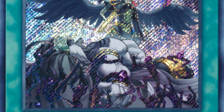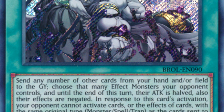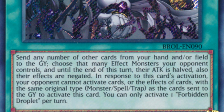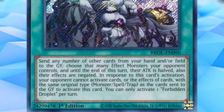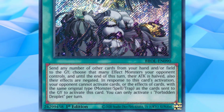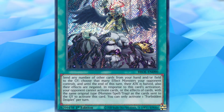Pretty much every deck is playing this card if the player can get a hold of it. This card does have 3 different prints, but all of them are quite expensive. The least expensive one is around $95 a copy. That is pretty crazy, especially considering that compared to a card like Pot of Prosperity, this one actually does have multiple prints.